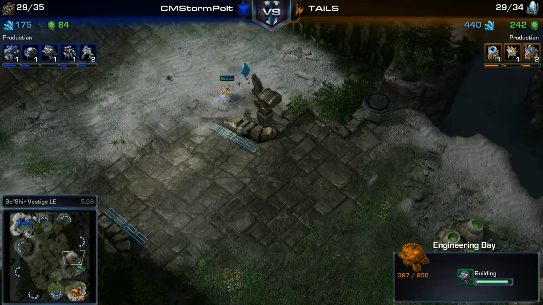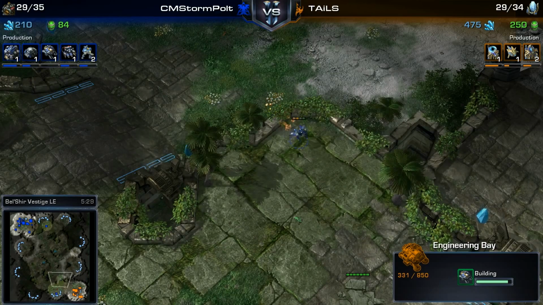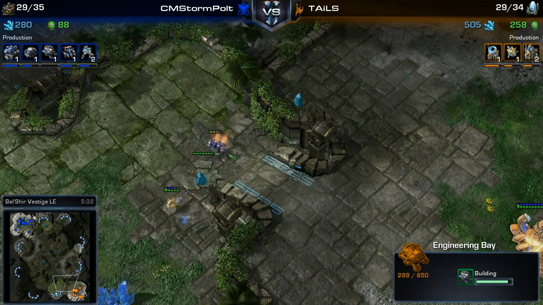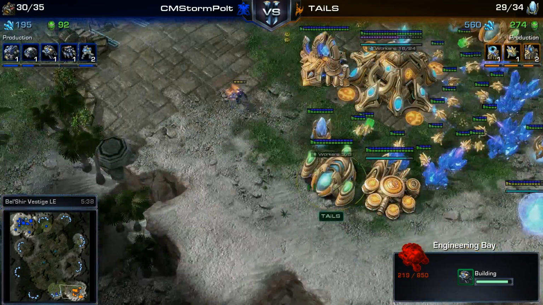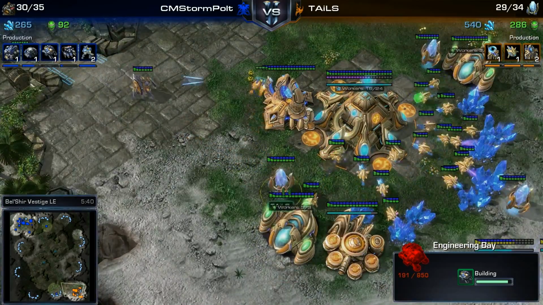I thought this probe might have been building a base over there, but no, here you go. The Reaper is third time lucky, and he gets in there now. He's going to start hitting that probe, but the probe just runs straight past him, and here he goes.